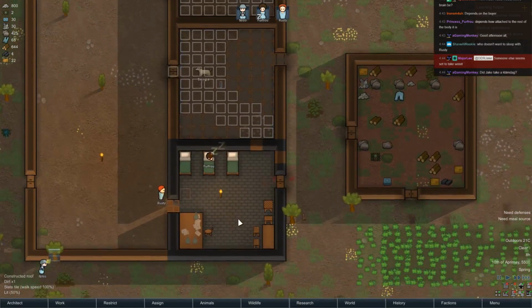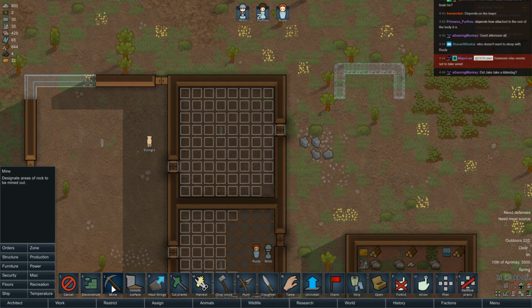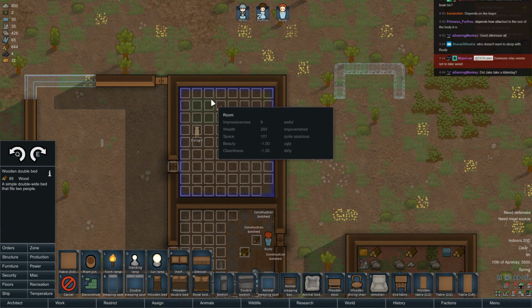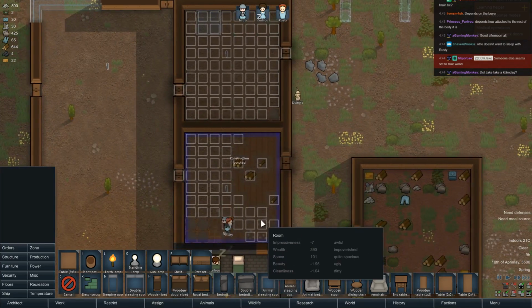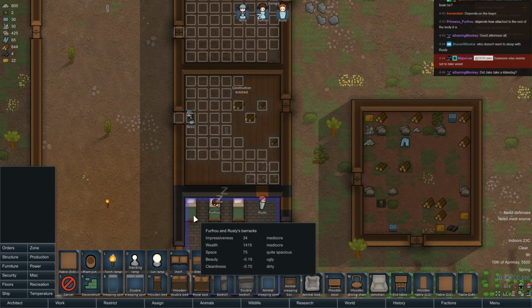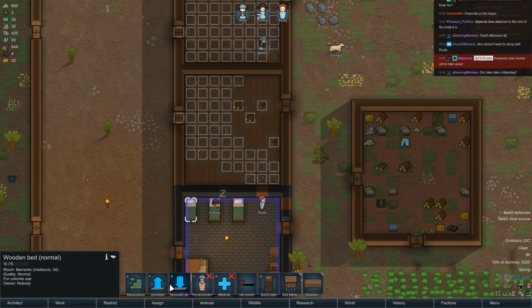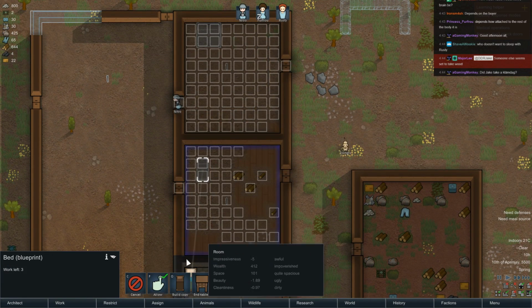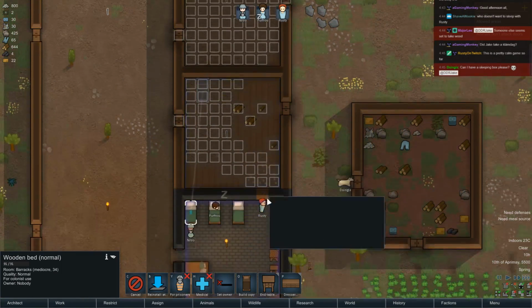I like seeing this progress of just going around fixing everything up. What we'll do, of course, is get ourselves a proper double bed set up for you. This will be the master room. And we can just move Nitro's bed over to there. So we uninstall it and we will reinstall it here. No, not there. Not there at all. There we go.